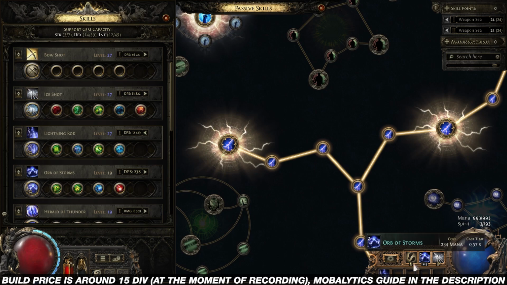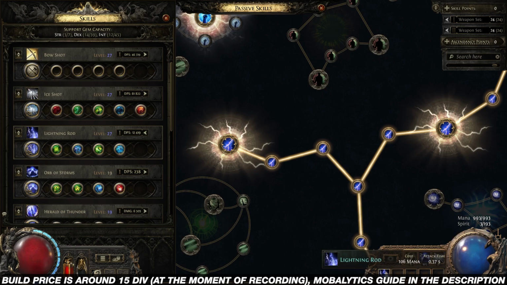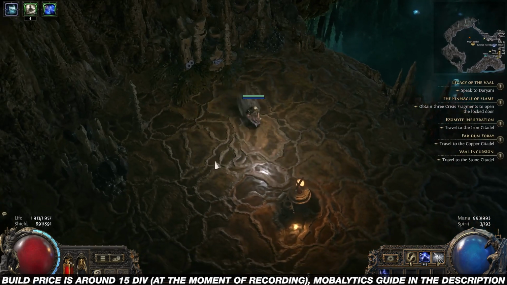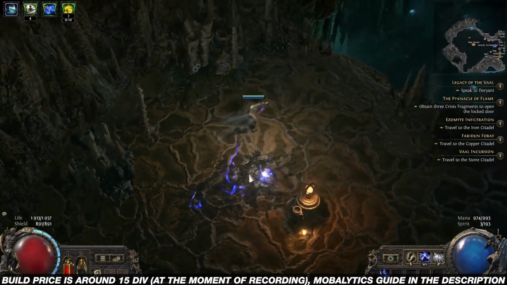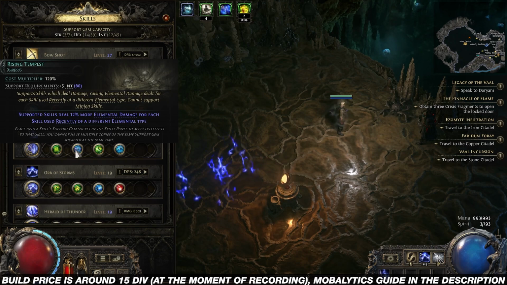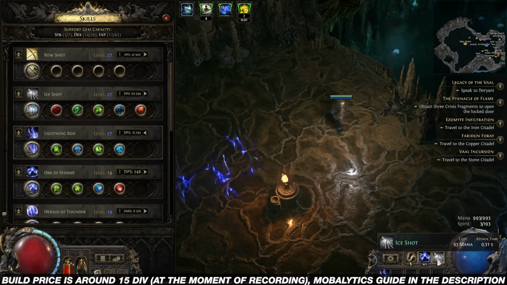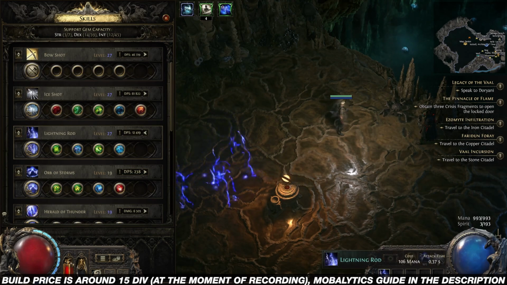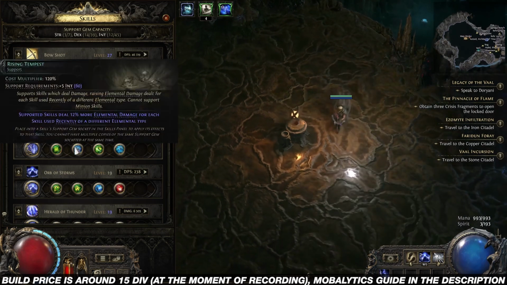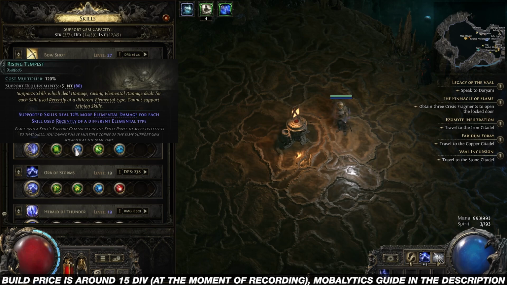Lightning Rod we use only against rare monsters and all of the bosses. So we use it with Scatter Shot to cast 3 Lightning Rods at the same time. We use it with Rising Tempest for 12% more elemental damage for each skill used recently of a different elemental type. So Ice Shot is cold, Lightning Rod is lightning, and Orb of Storms is lightning, so at least 2 elemental types, so 24% more damage.